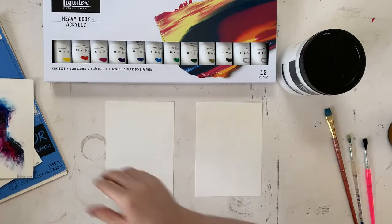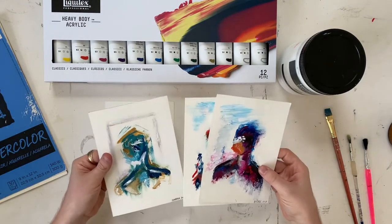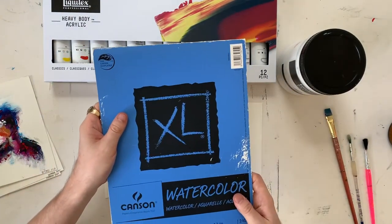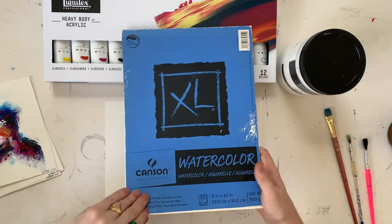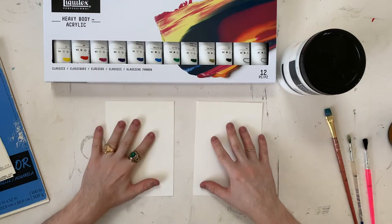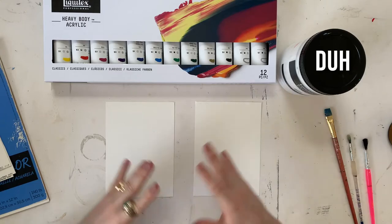I'm going to do something a little bit like one of these today. I've been doing these kind of abstract portraits. I'm using this Canson watercolor paper for no particular reason except that I had it on hand — I've had this for many years and I'm gradually using up that pad. Since it's made for watercolor, it handles the moisture pretty well, even though acrylics are not as moist as watercolor, obviously.